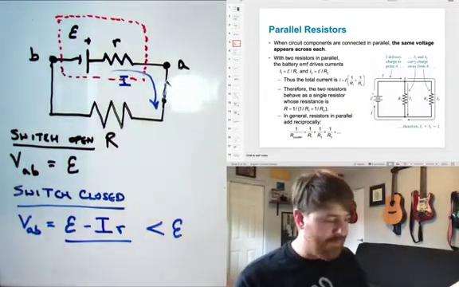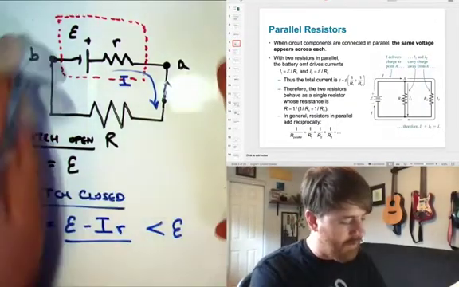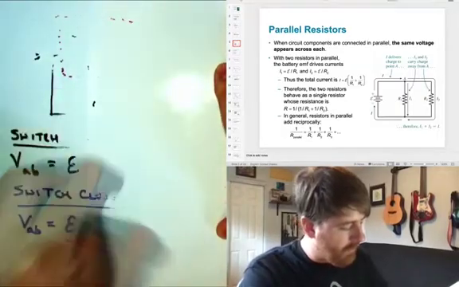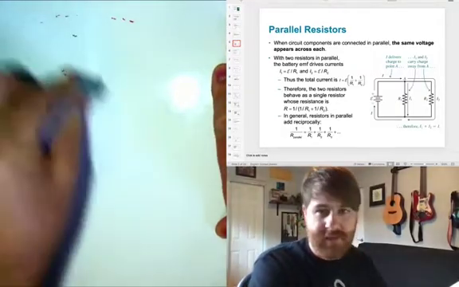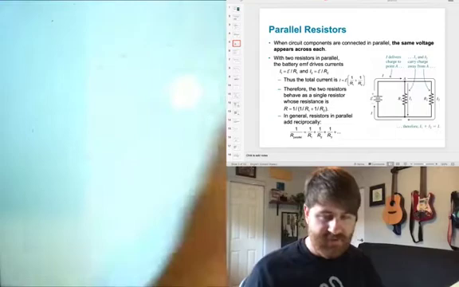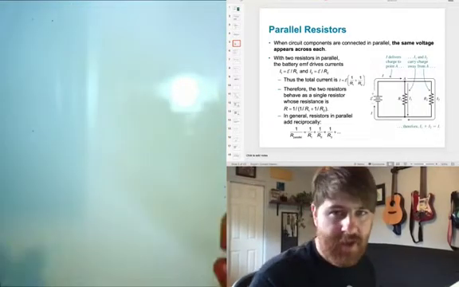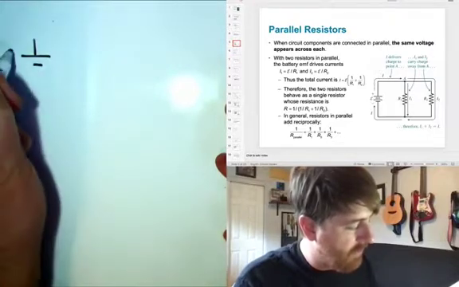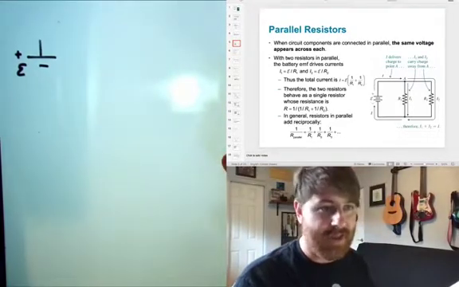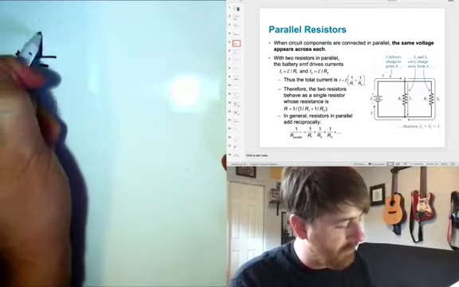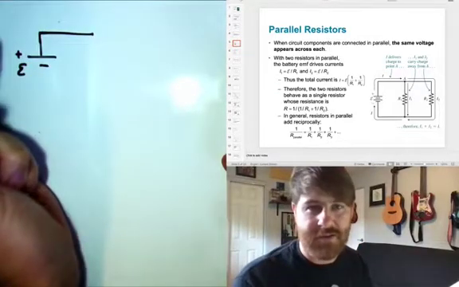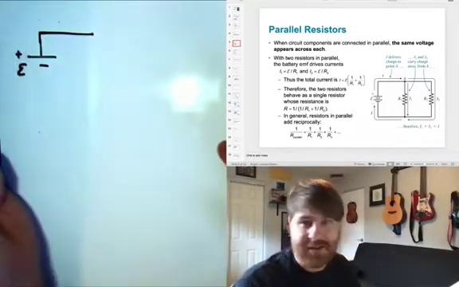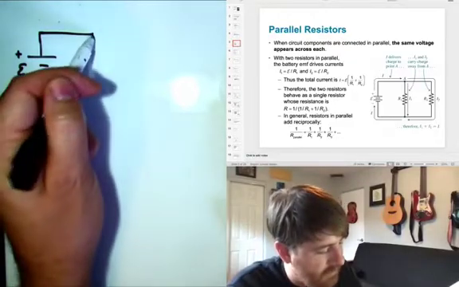Okay, let's move on and look at resistors in parallel. And what do we mean when we hook up resistors in parallel? That means that one side of the resistors are all chained together and the other side of the resistors are also chained together. So I'll draw my battery, my ideal battery in this case. I'm not going to draw any internal resistance because sometimes we just don't care about that. We can have ideal situations to study what's going on.